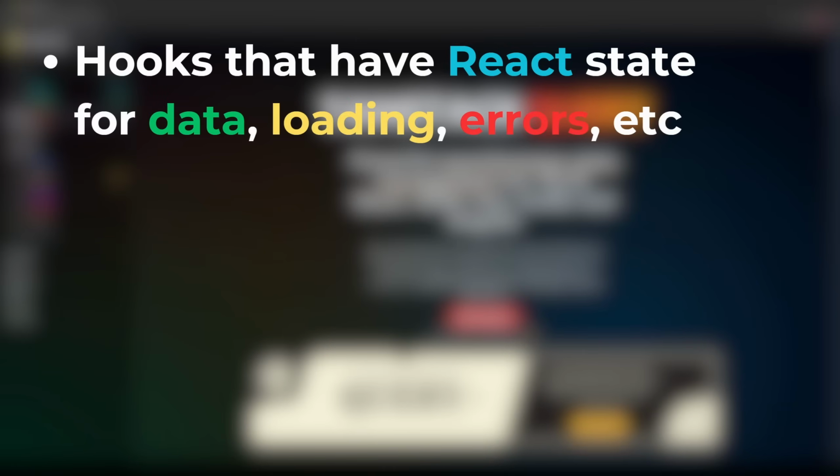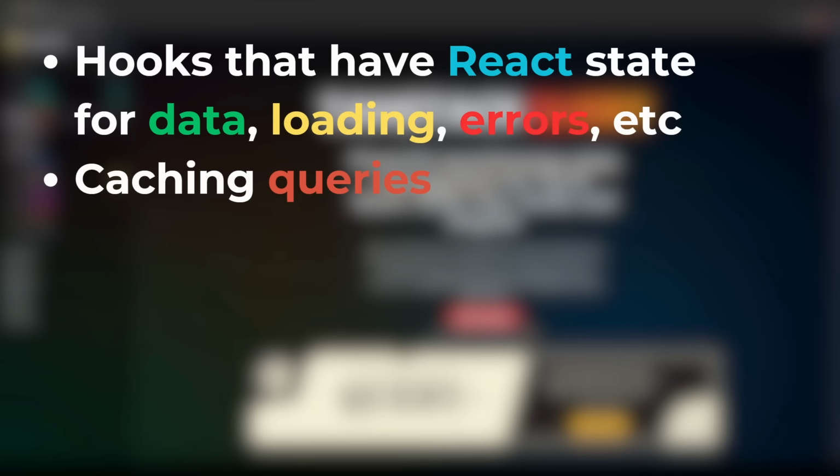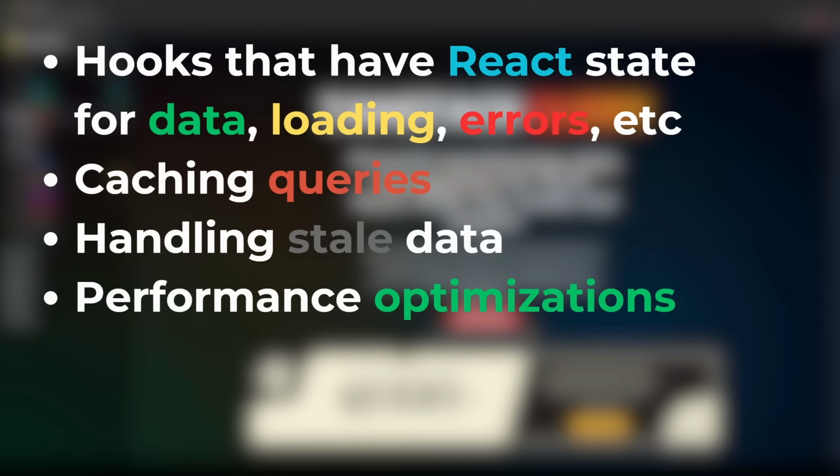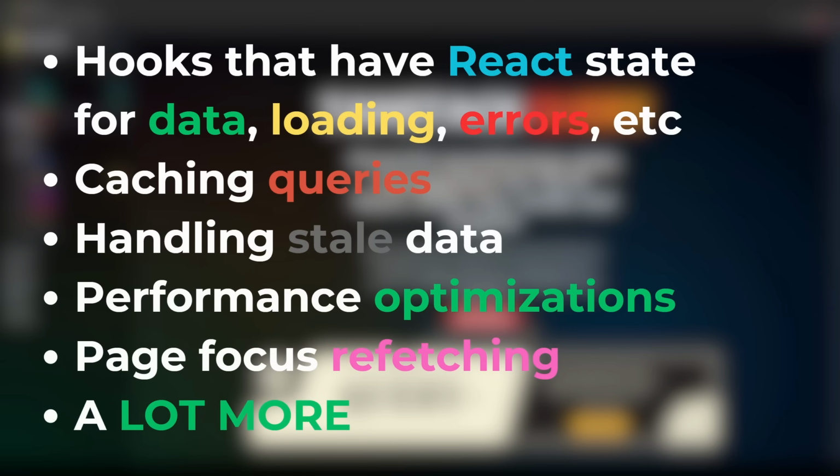In a super short summary, what it essentially does is provide hooks that have reactive state, loading state, error state, refetching capability, all built into one hook. Under the hood, it uses a query client that keeps track of all the queries in your app, and it will automatically cache queries and use that cache to make queries as fast and efficient as possible. I could talk about all the features for 30 minutes, but let's cut right to the chase and I'll show you exactly how to use it.